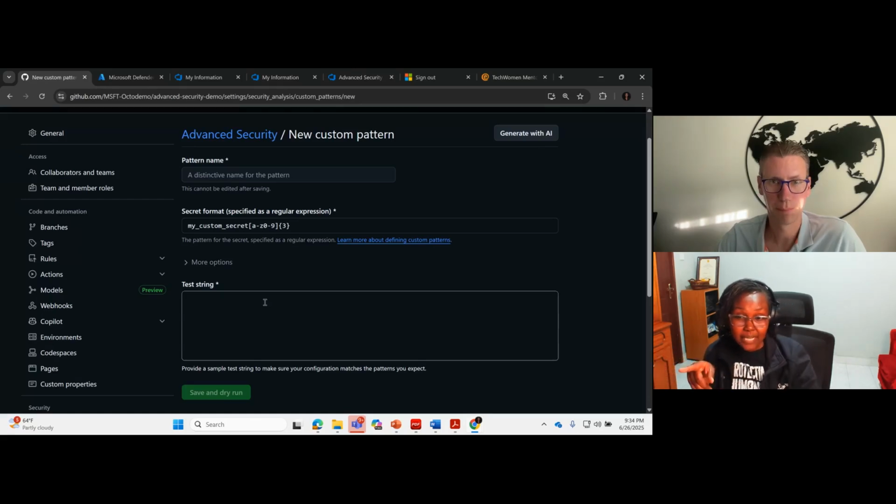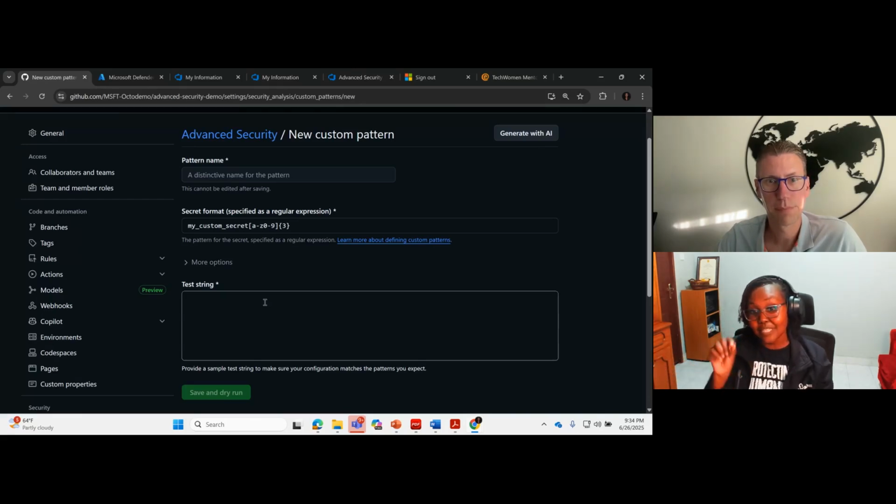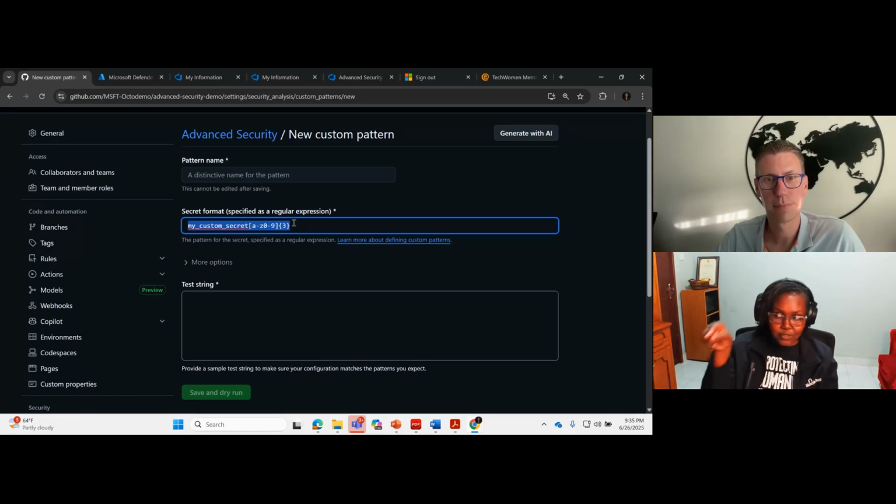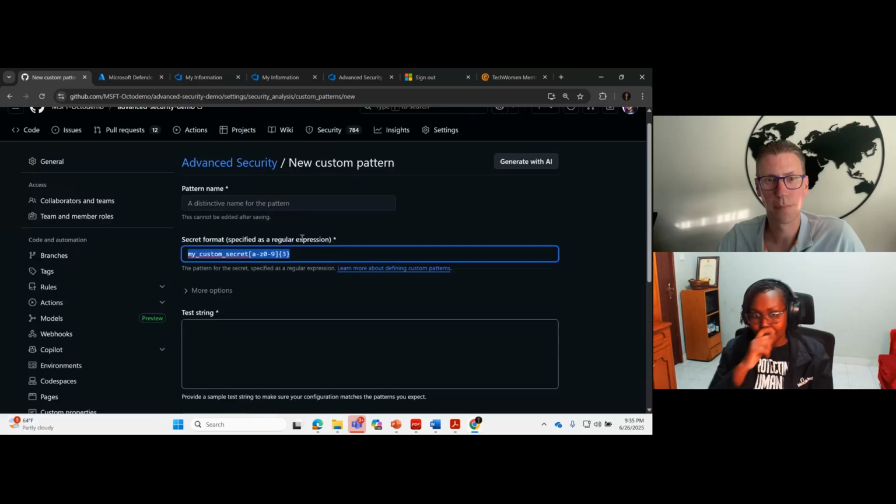But when it comes to the secret, remember there's that particular pattern that you use for the secrets. So this secret is not really agnostic to a particular language. It's probably a regex, a regular expression of how you are representing your secret. So as long as your secret is defined, it just scrolls through every line of code for that particular regular expression.